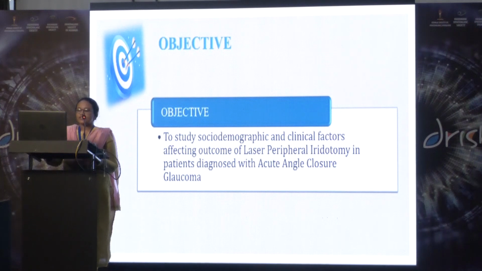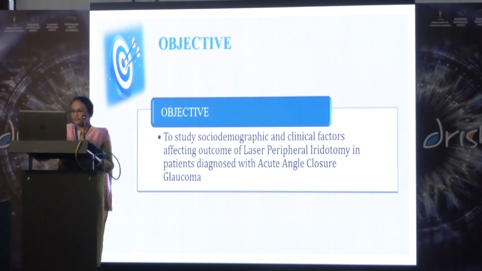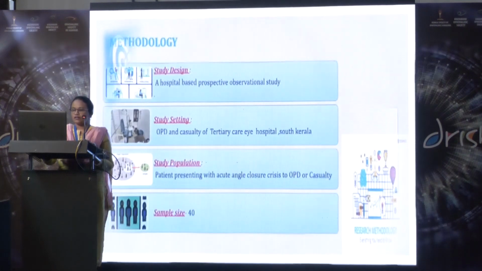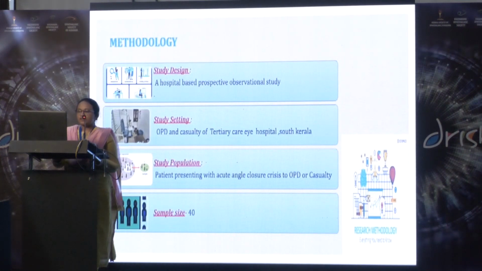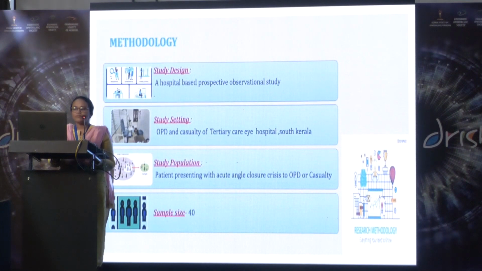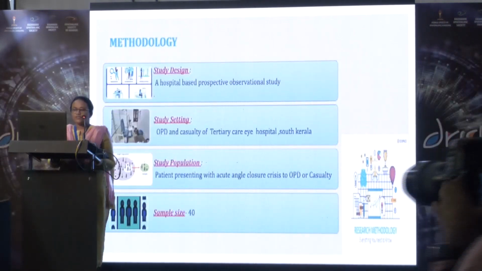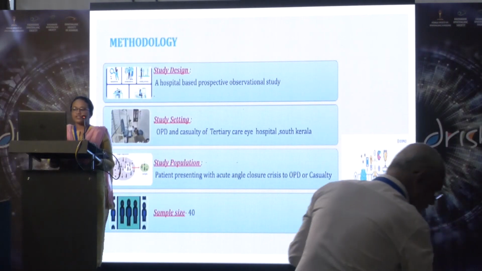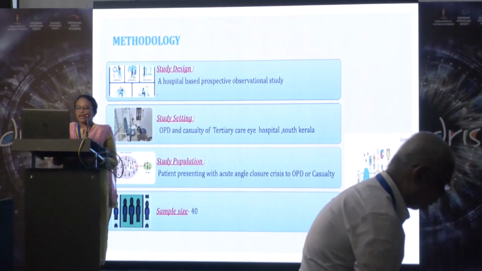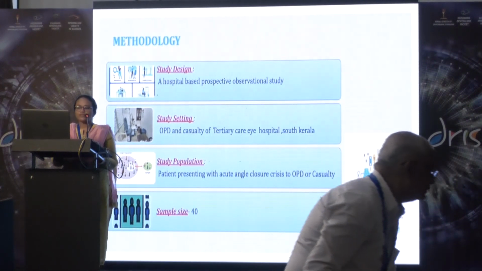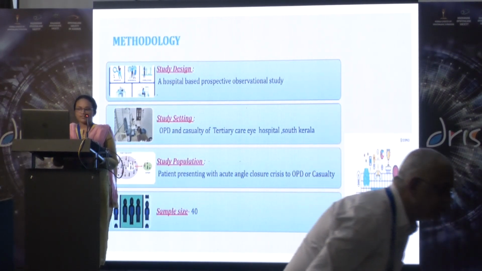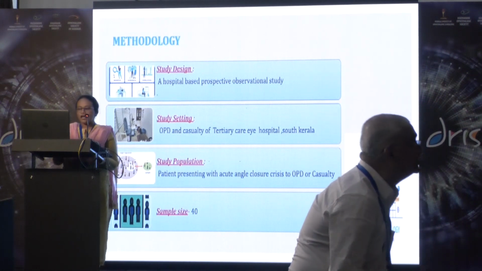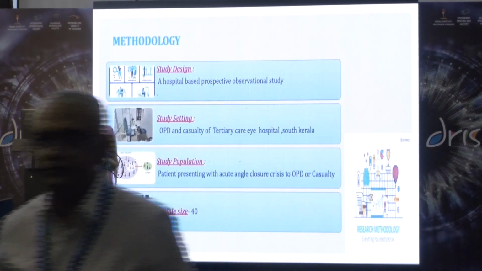The objective of my study is to study the socio-demographic and clinical factors affecting the outcome of laser peripheral iridotomy in patients diagnosed with acute angle closure glaucoma. Methodology: the study design was a hospital-based prospective observational study. It was done in the OPD and casualty of a tertiary care eye hospital, South Kerala. The study population included patients presenting with acute angle closure crisis in the OPD or casualty. The sample size calculated was 40.